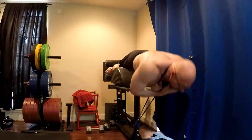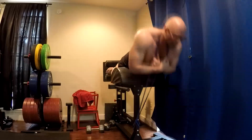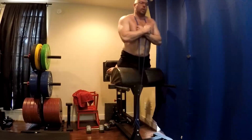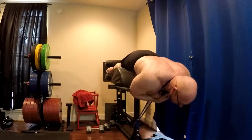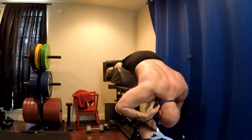I did these. This set felt good. It was no problem getting to 10. It wasn't quite failure. And everything felt good till I got off the GHR, and about a minute later, both of my hamstrings cramped. And I had to lay down and stick the massager on them. And that's it. My hamstrings are done. But I got a hamstring cramp, which made me fail the hip thrust. And then one set of this just lit them up.